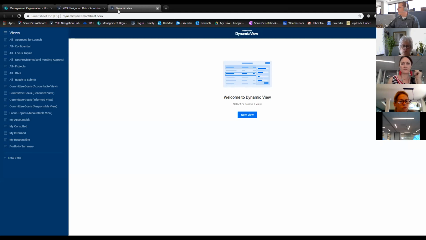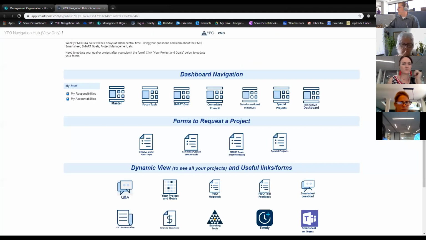All right. The next question that we have here is how do I see a history of changes that have taken place on a sheet that I have? On Smartsheet, there's a history on all the sheets. So if you want to see something that's changed or who has made changes on your sheet, if you have a project, you can do that. I'm going to just grab the first project I see.